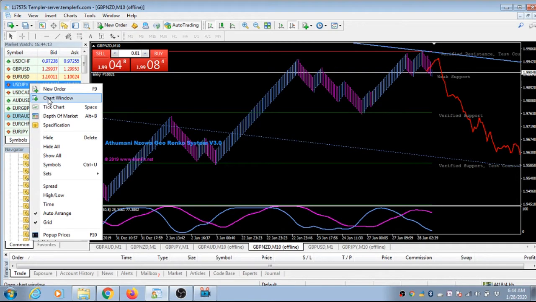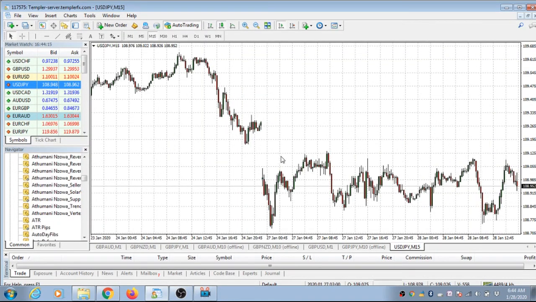Because I can give you an example like this one. So this is the chart of USD JPY, and I'm a kind of trader that did not like doing my own technical analysis, just like any other trader who are doing technical analysis manually. So they'll be drawing things like this, and then a lot of confusing stuff, and from there they will start finding a way to decide should I now buy, should I now sell, and things like that.